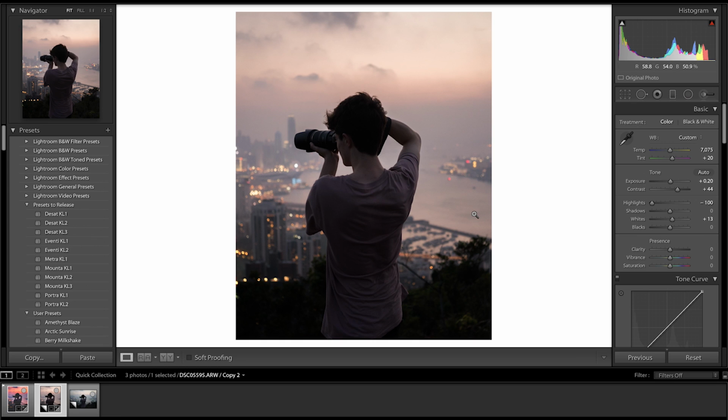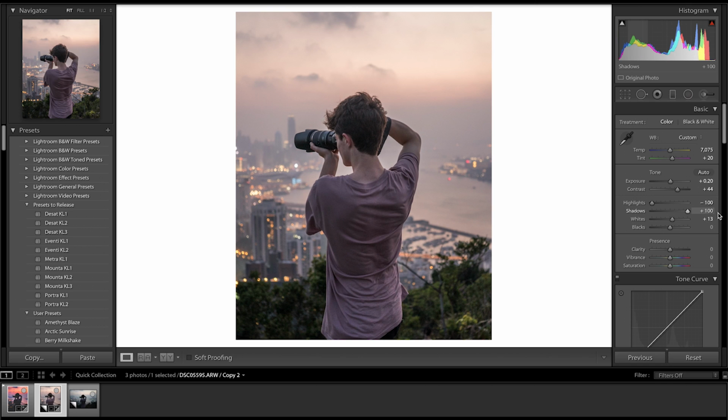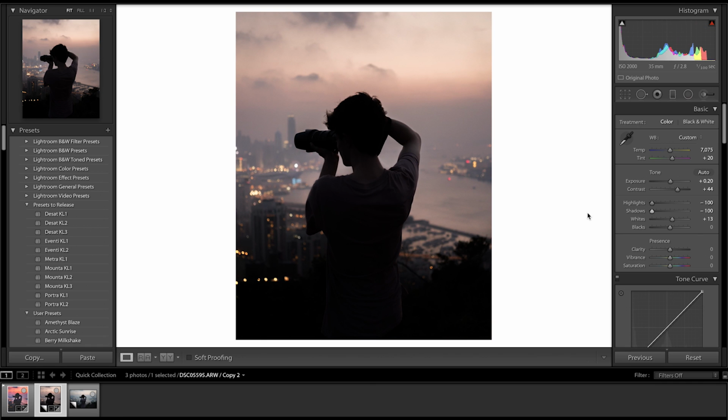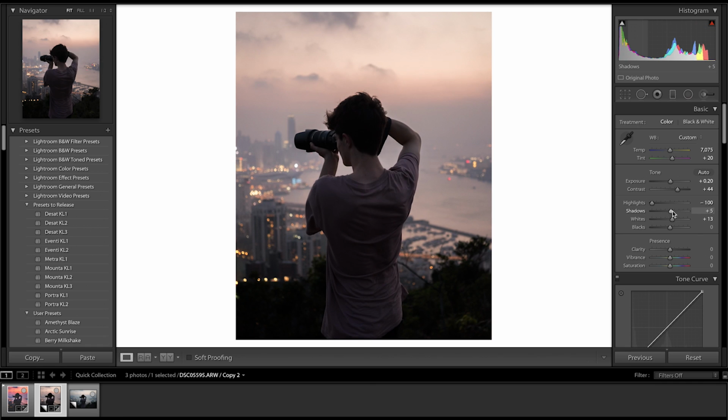Then I wanted to work with shadows a bit. Shadows brings up the darkest parts of the image, the complete opposite to highlights really. So if you bring it all the way up, you can see Luke's body here is a lot brighter, the trees, you can see them. If I brought them all the way down, they become completely black. So I brought the shadows up to about 39, 40. So I'll bring it up, you can see that now we can see Luke's body a bit better. And the trees are coming up with just a slight bit of detail. This first bit, the basic stuff, is just to make the image a bit nicer and a bit easier to work with.